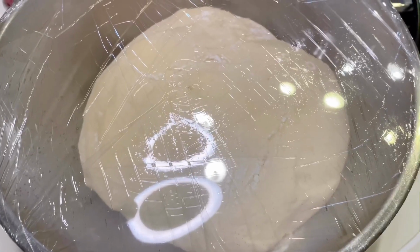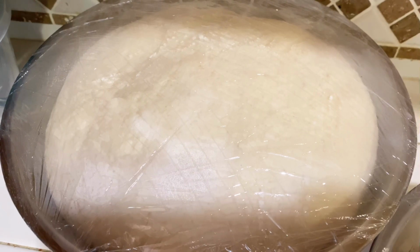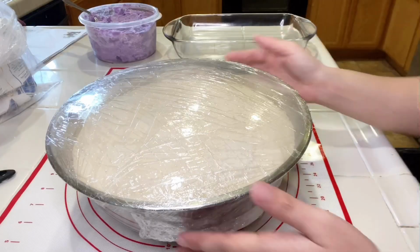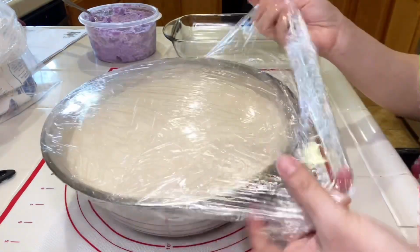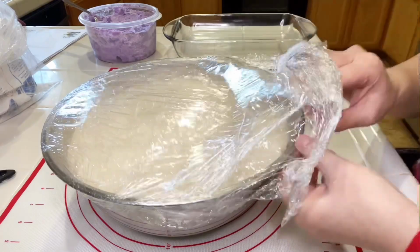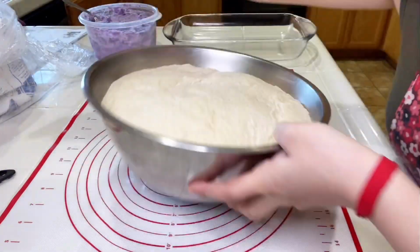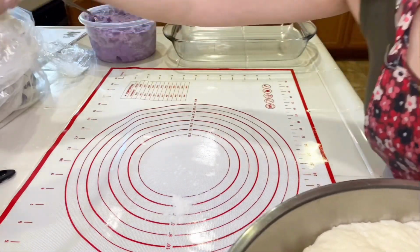This is the dough at 1 hour, and this is the dough at 2 hours. After 2 hours, the dough should have doubled in size. Remove the saran wrap and then punch the dough to remove the air. Using your hand, knead the dough for 2 minutes, or you can place it back in the stand mixer to knead the dough.